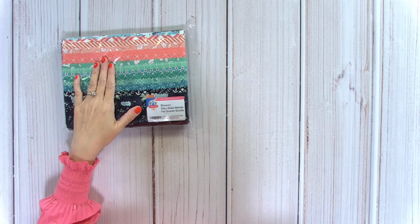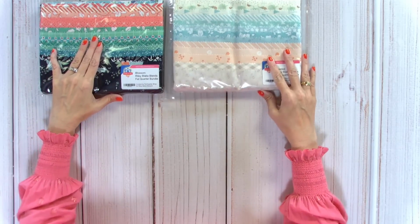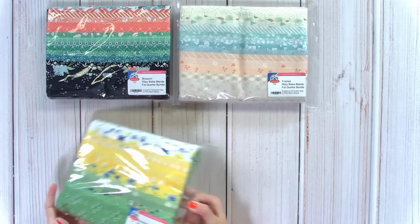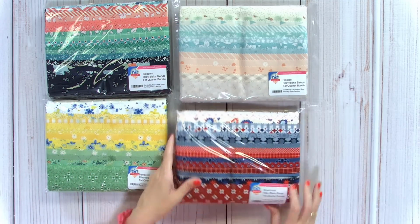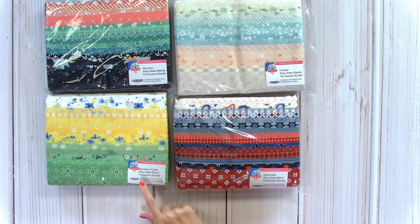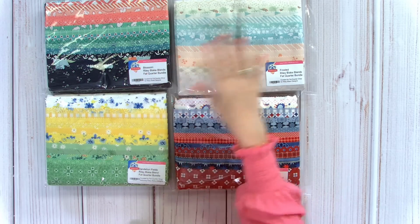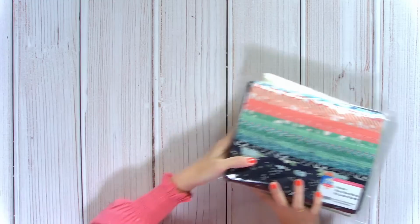So this is Blossom, Frosted, and we try to do just different colorways, different looks, so that if you don't want to spend money on a 30-piece Fat Quarter Bundle or a 40-piece Fat Quarter Bundle, these are generally 12 to 16. And I love this one. And this one. So Americana, Dandelion, Frosted, and Blossom. And these just got cut, so I expect them to probably be sold out in 2 to 3 weeks.